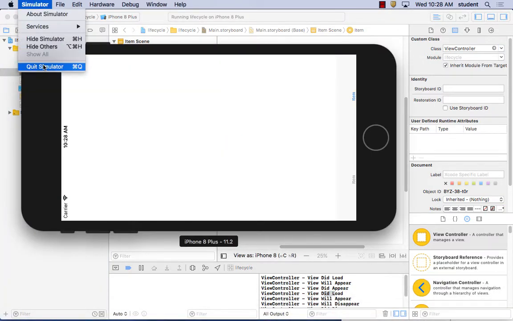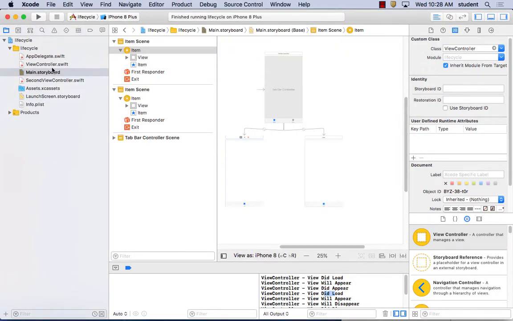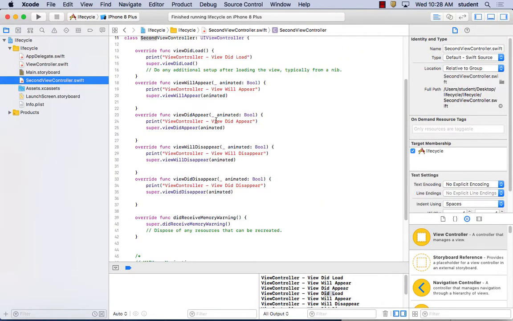Let's quit the simulator for just a minute. I'm going to go back to my second view controller and change the message that is in here to say second. So in the second view controller, I'm gonna put the word second in there so I know which one is being loaded at what time.